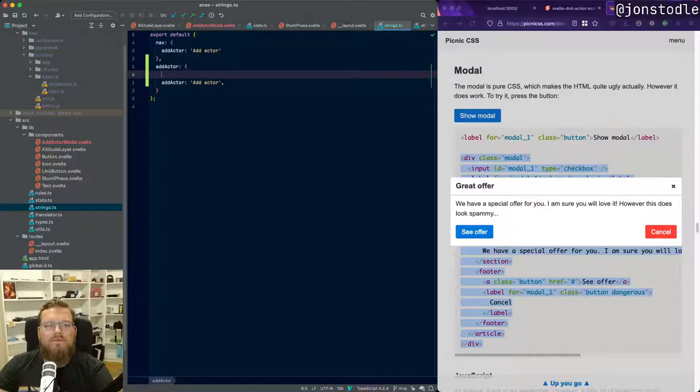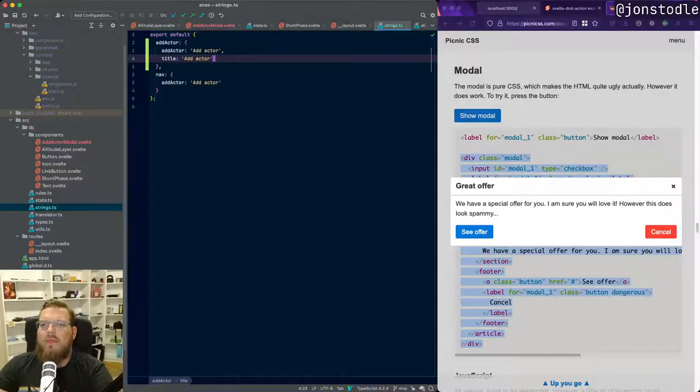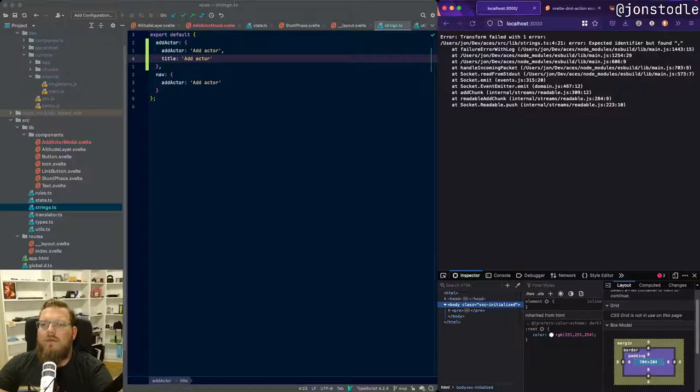I'm just going to keep these alphabetical actually, just to make it a bit simpler. Title, that's the one. Add actor, wow! This is just a lot of repetition. Let's see, what are you complaining about? There we go. Wow. Yeah, let's see what the compiler is saying. Okay, the compiler is fine. You don't see it, but I assure you it is.